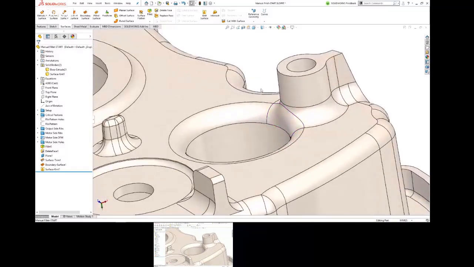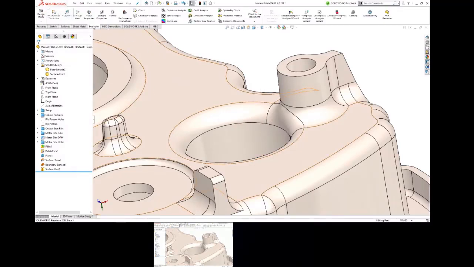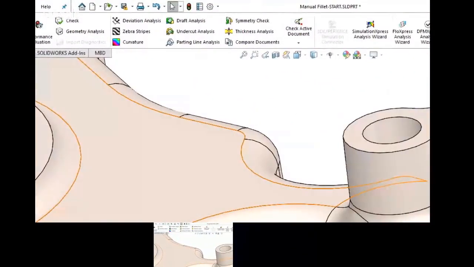And then just if you are really interested in the curvature here in the blend, I probably wouldn't be. This being a casting, that's probably a non-critical feature. I don't even really care if it's tangent continuous, to be honest with you, but a nice little check on that. If you've ever used this tool on the Evaluate toolbar, it's called Zebra Stripes.